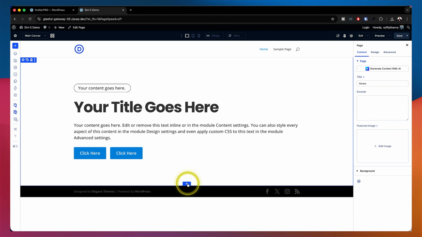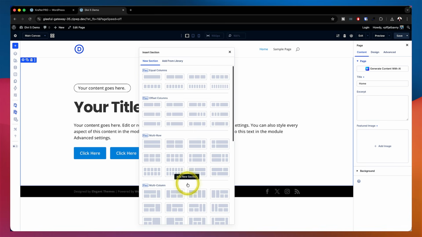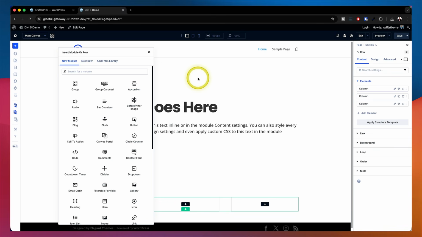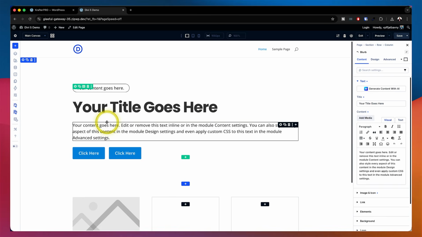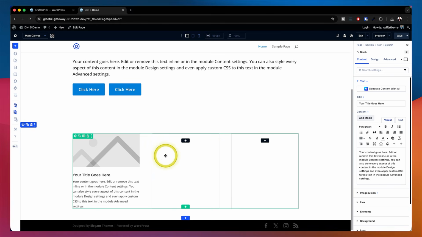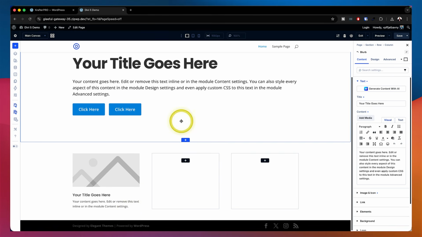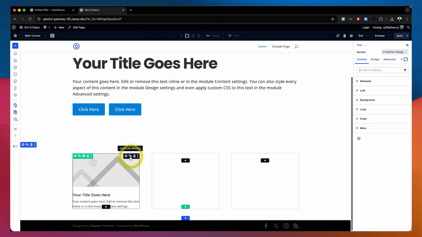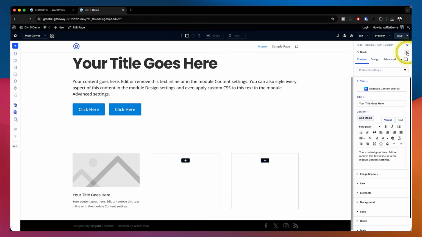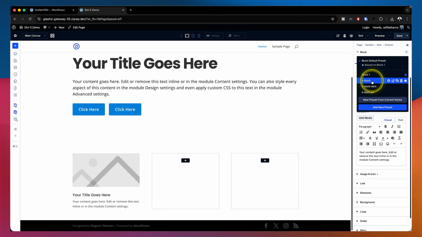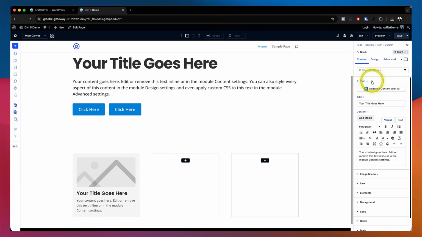All right, so the next thing we're going to do is we are going to come over here and add a new section. I'm just going to add 3 items in the section, and these are going to be blurbs. So I'm going to select my blurb here. And again, as you look at this blurb, we would need to go in and do a lot of customizations to make sure that it looks nice. But because we have a design system, it is easy for me to just select this, come over here to the top, and then I'm going to say K blurb. Just like that. And it is a nice little style here.